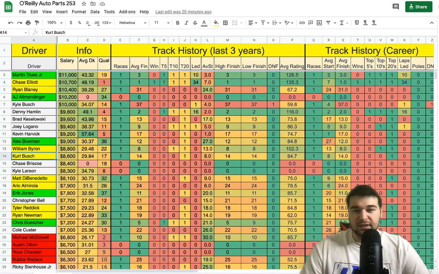Chase Briscoe is interesting. He's in Clint Bowyer's old car here, starting 18th. I don't think he'll be overly owned, so I do have some interest for that reason. I feel like he could maybe find the top 10 here at low ownership. I don't hate it. Kyle Larson starting 8th just seems like he's starting up a little bit too close for me. And then going down, Matt DiBenedetto starting 32nd.